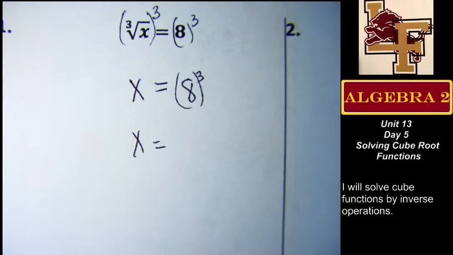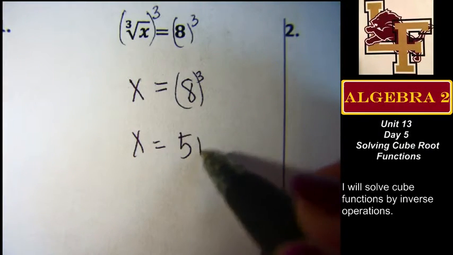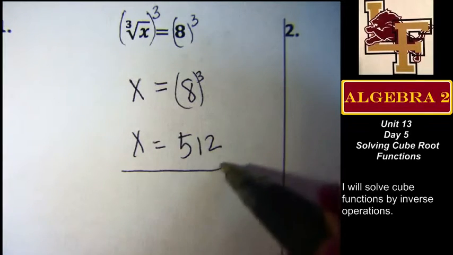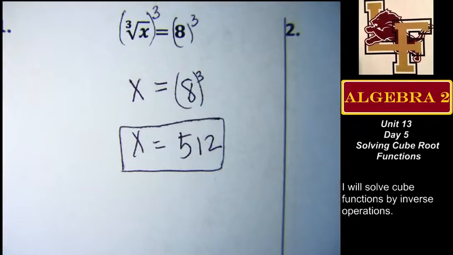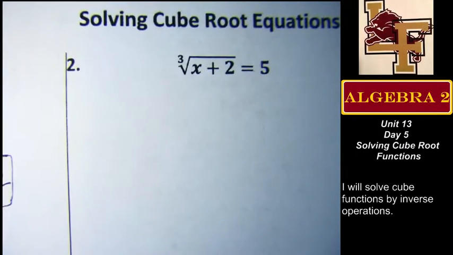Yes, you just canceled them out. I did. And the answer is 512, she says. And I'm going to believe her because I saw her playing with the calculator. It's this easy. The only way to make these more complicated is to add stuff. Like number 2.